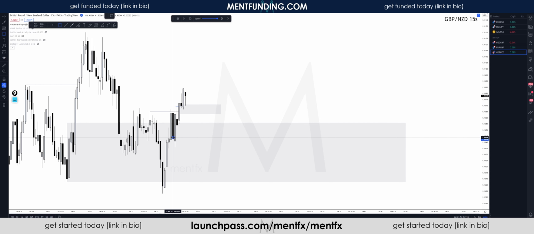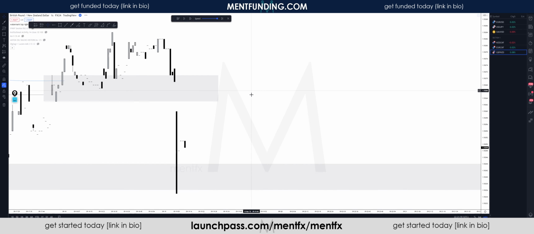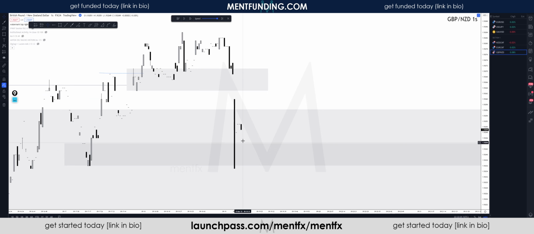So this whole thing's a wick just under this candle. So we can also look here to confirm. What we'll do is confirm that with a 1 second if we get down there. Okay, cool. So we'll jump down into the 1 second and take a look at where we are.